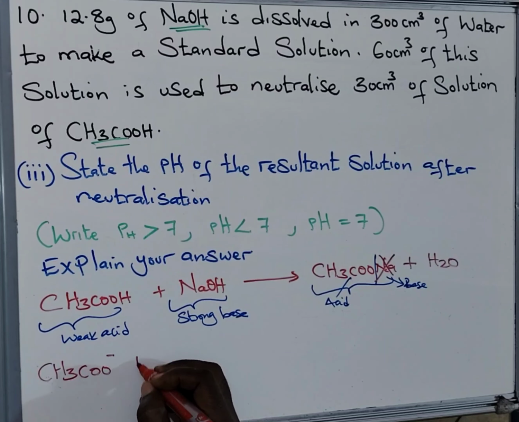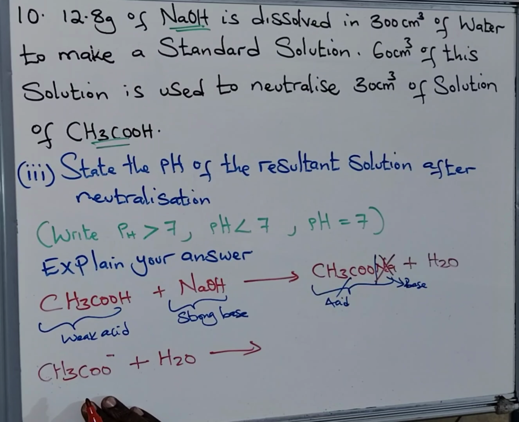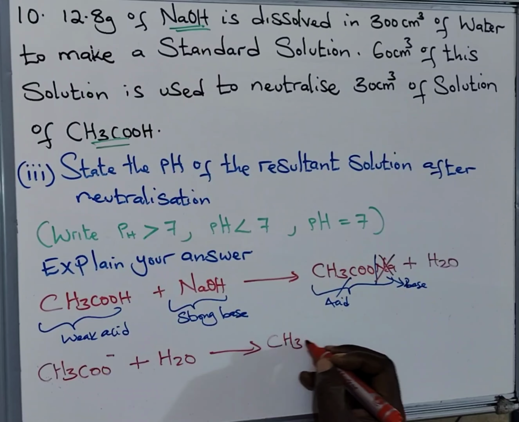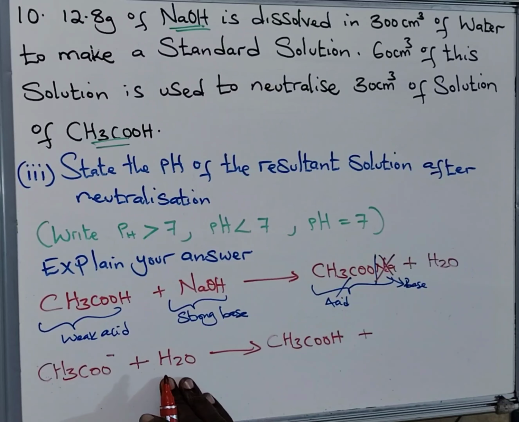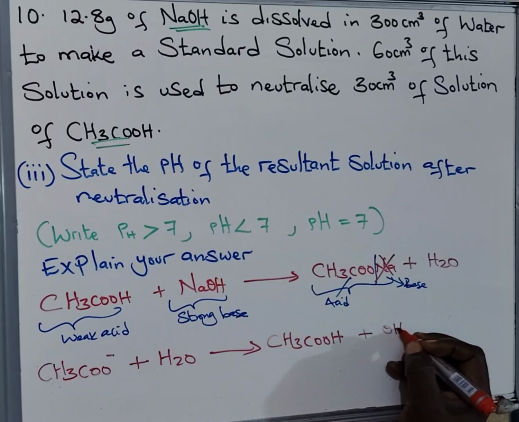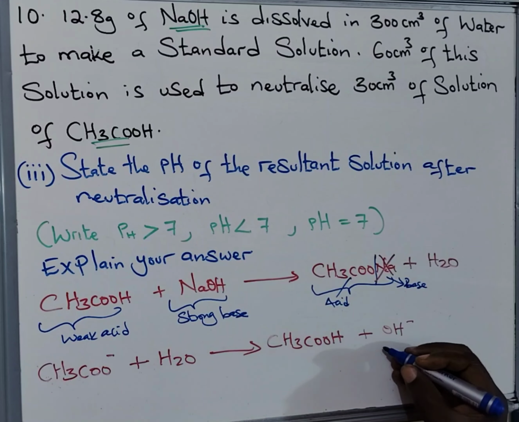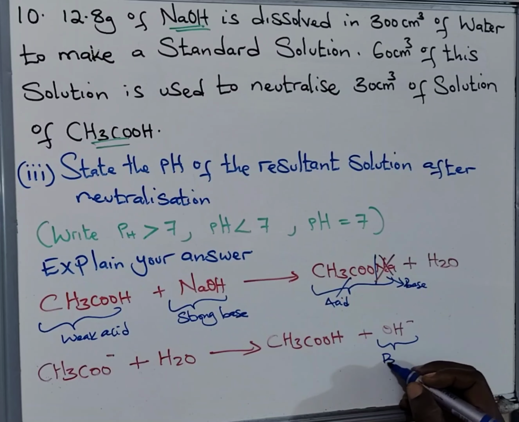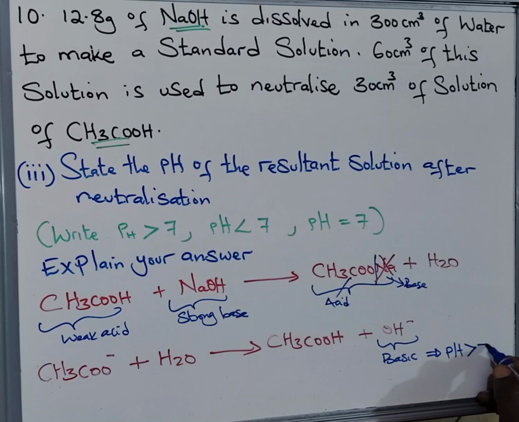So what happens? It reacts with water. And being negative means proton seeking. So water donates a proton. On receiving a proton, you get CH3COOH, which is ethanoic acid, plus what? Water loses a proton. What happens? You remain with OH-. And it is the OH- which is the determinant of our pH. So our resultant pH comes from OH-, meaning what? Condition is basic. Basic implies what? It means pH is greater than 7.